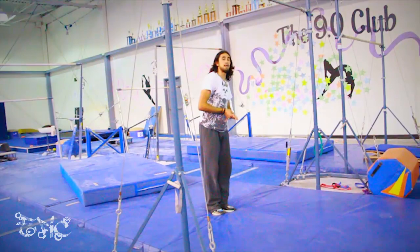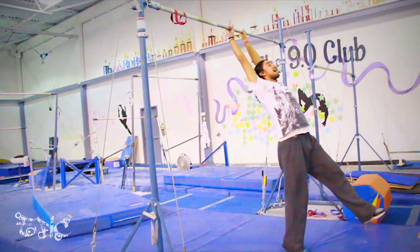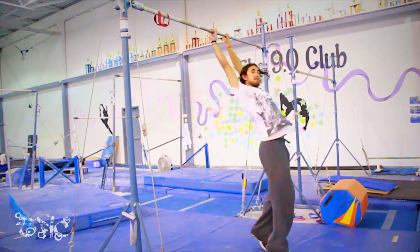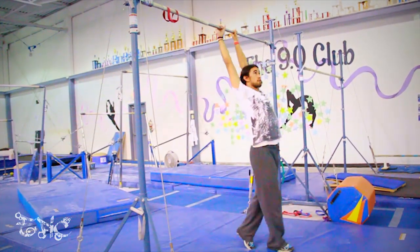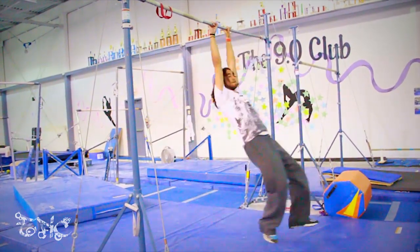Another way I can think about explaining it is as you're going forward, bring your hips out so your head kind of goes past your hands here, and you'll feel your arms kind of tug. Use that and kind of spring back and upwards. So I'm here and I go like this, use that.